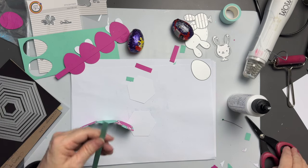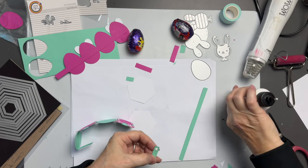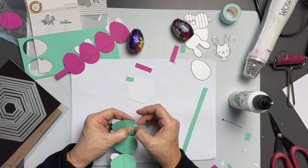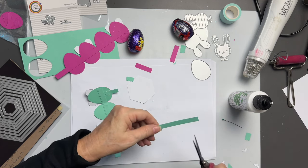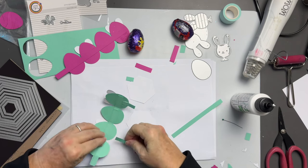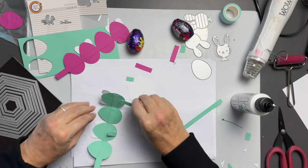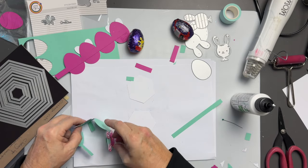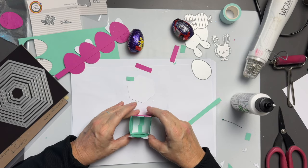Oh. If I do a little bit of that on there, see, put too much glue on, let that stick, and then I'll probably put a little bit on that one. I wonder if two will be enough. Flip that up. So that when this is all stuck together now, I can stick those to the bottom there. And hopefully that will hold it in place.